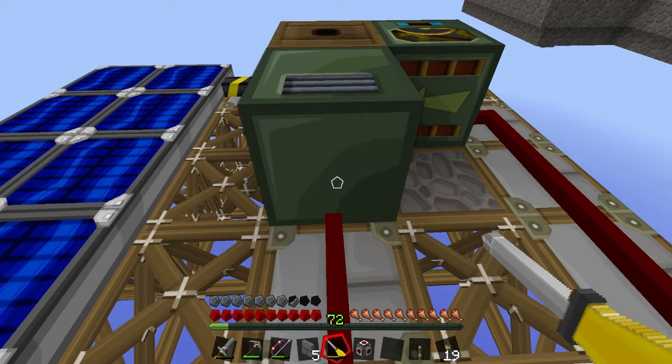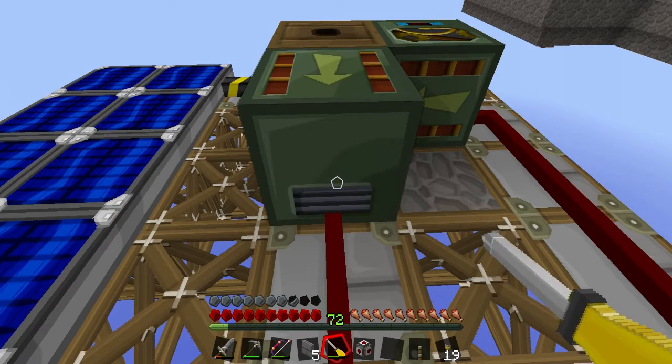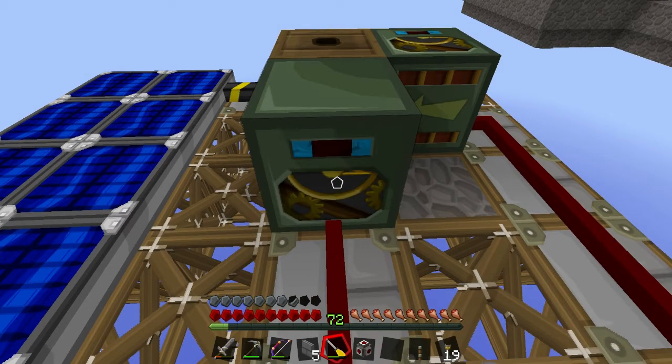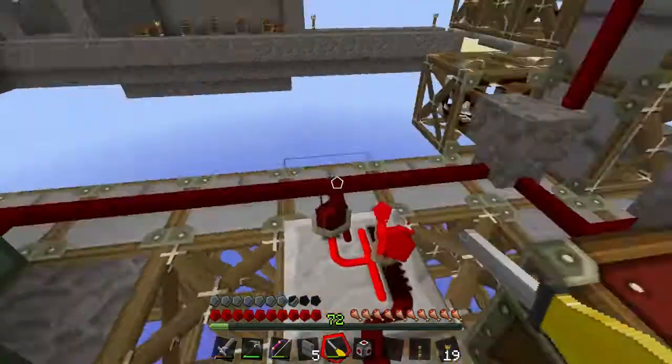That's the top. Or the bottom. That's the side. That's the way we want it. Now if we click on it like that's what we want. That's what we want. That's exactly what.